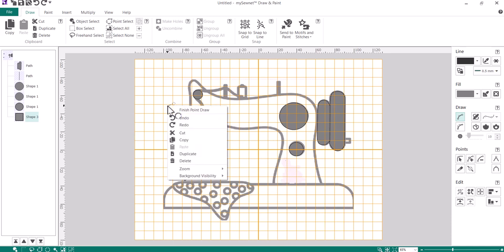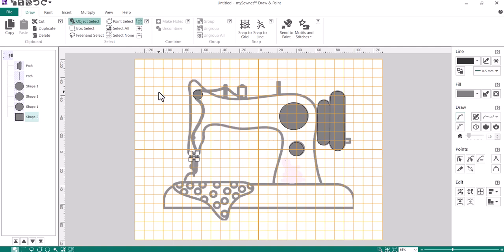Okay. I'm going to do a right mouse finish point draw so we get that. So I have nothing selected. Nothing in the path is selected. And I'm going to do draw. And I'm going to do my fabric first. So I'm going to hit my shift key and then start coming around, and I'm going to let go of the shift key in order to do this because this is kind of curvy and this is fabric.